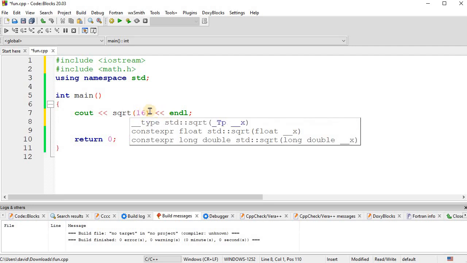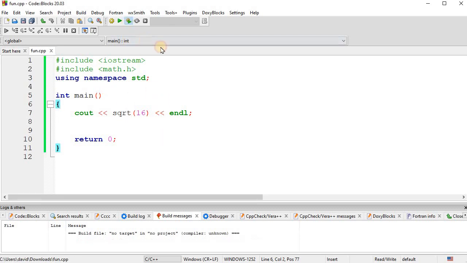It takes one integer parameter, or actually it'll take a float also. But you send it the parameter, it does its calculation, and it returns the result back to your main program here, using the same return statement that we're doing right here. See, main is a function, and when main exits, return exits the function, it returns 0, in this case, back to your operating system. Okay, so let's run it.